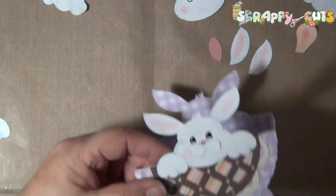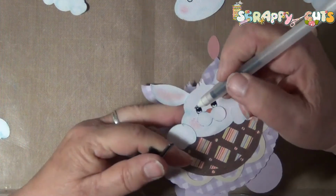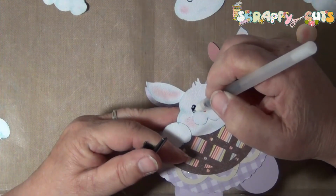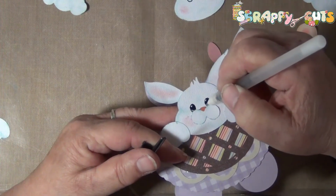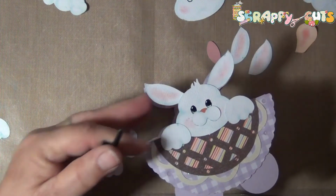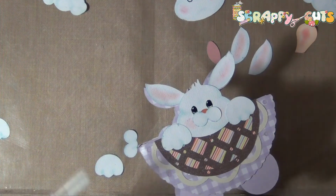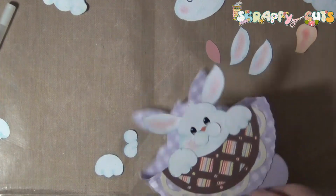And again, because those eyes are dry, I can go in and round off the bottom parts of those eyeballs again. At this point, you could also add little whisker marks on the rabbit. I didn't do it on this one, but I think it needs it. You could use the same pen that you used for the nose to do that. And then again, repeat it on the other side.